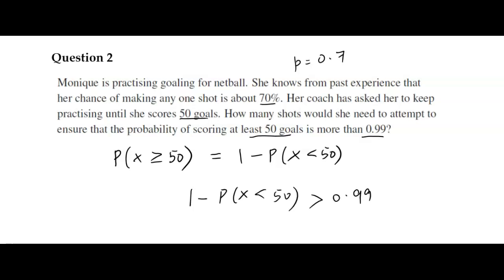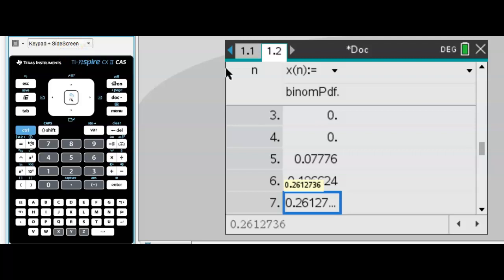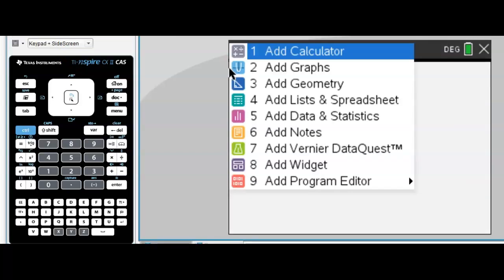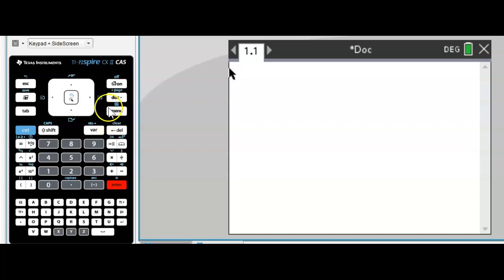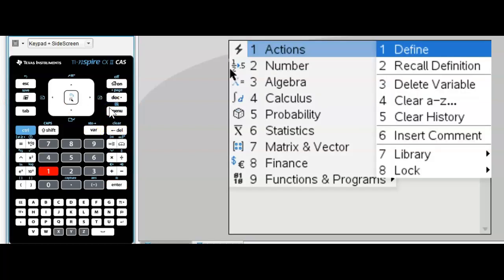Now, obviously being less than 50, we have all the options from 0 to 49, and to set it up using the binomial formula is going to be virtually impossible, right? That leaves us with only one option, which is to use our CAS technology. So I'm going to go back to my CAS document, right? I'm going to start a new document just so we can see things very clearly. So we're going to go again menu, actions, define.